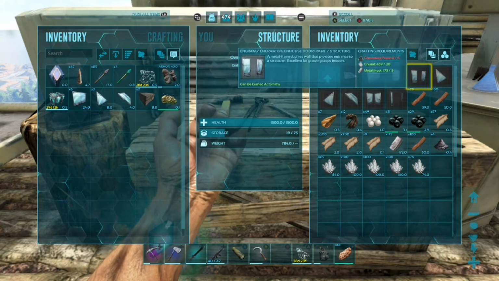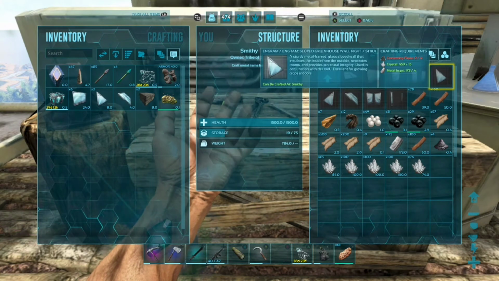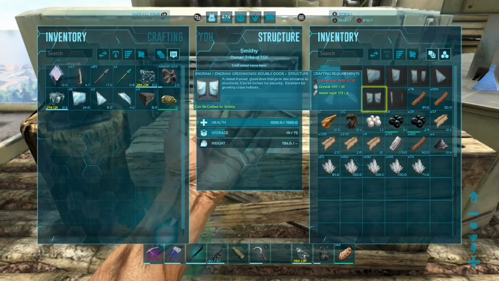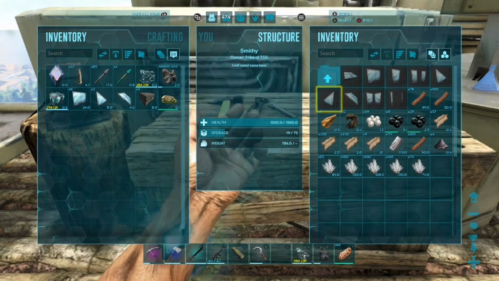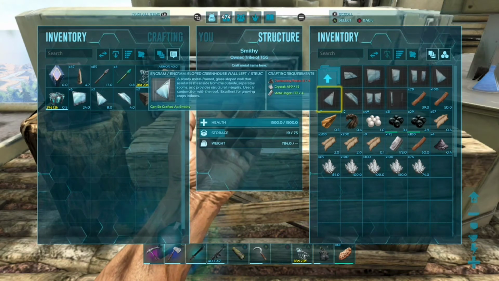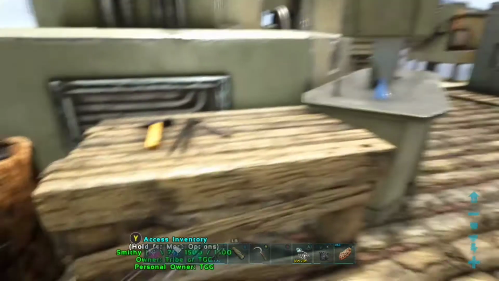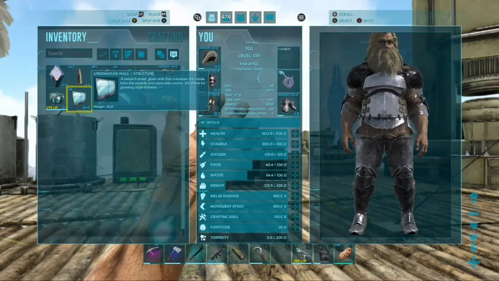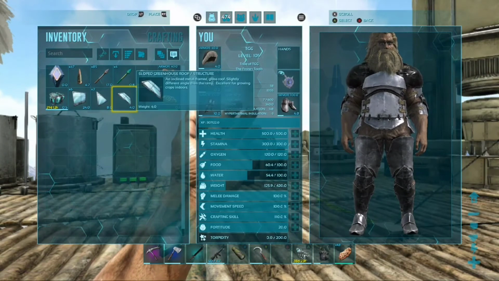Today this is going to be Crop 101. I'm going to be showing you how to build a greenhouse and how to use plants effectively. These are all the parts. You can see all the ingredients. It takes a lot of crystal and cementing paste and a bit of metal, but if you live on top of a mountain like me, metal isn't really a problem.